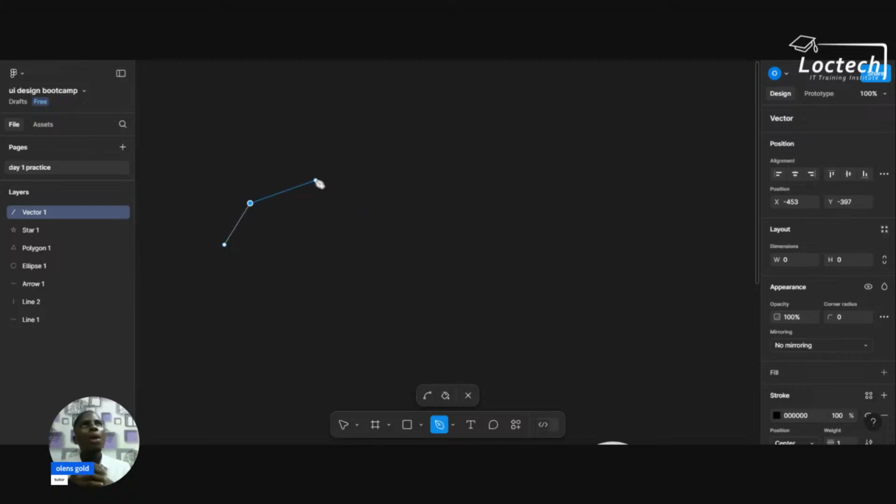So let's say I want to draw a shape that looks like the letter Z. We all know that the letter Z is one line this way and this way. So here's how it's going to look. Let me delete that and start from scratch. I'll click, remember, hold shift to achieve a straight line. Click to create an anchor point. I want my Z to have some depth, so I'm going to give it this. Hold shift to lock it in 15 degrees. And I'll click this way again. Hold shift.